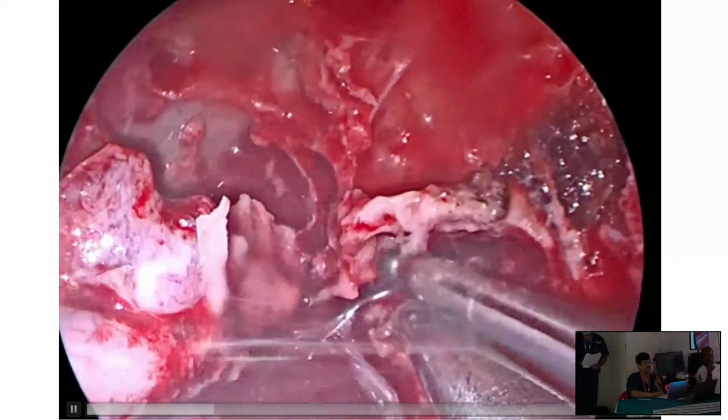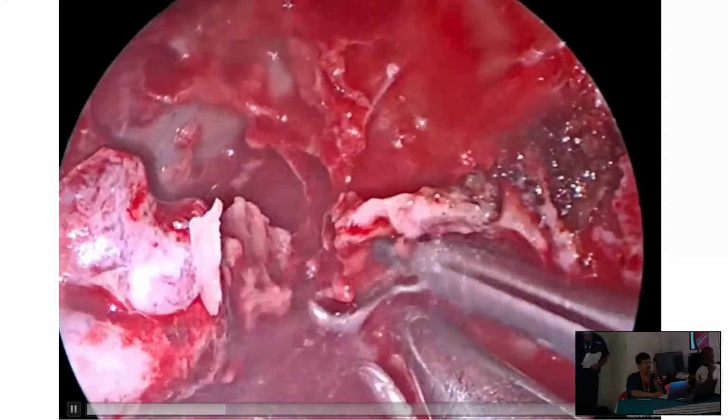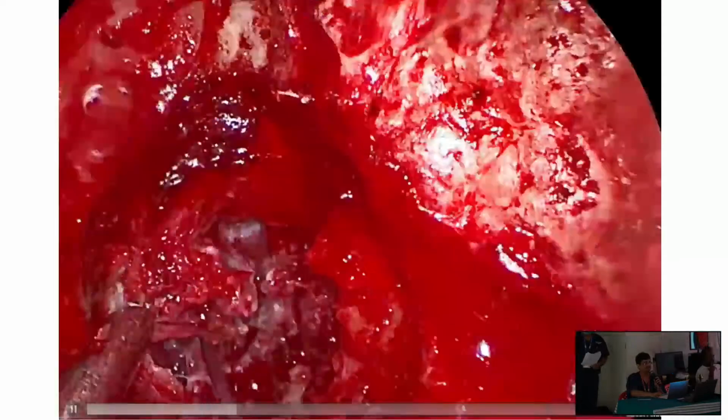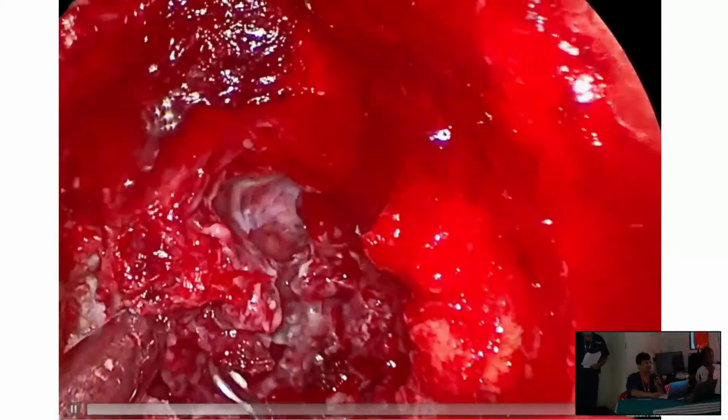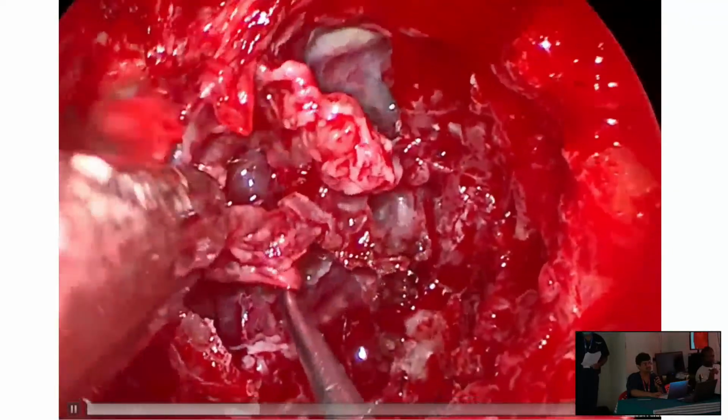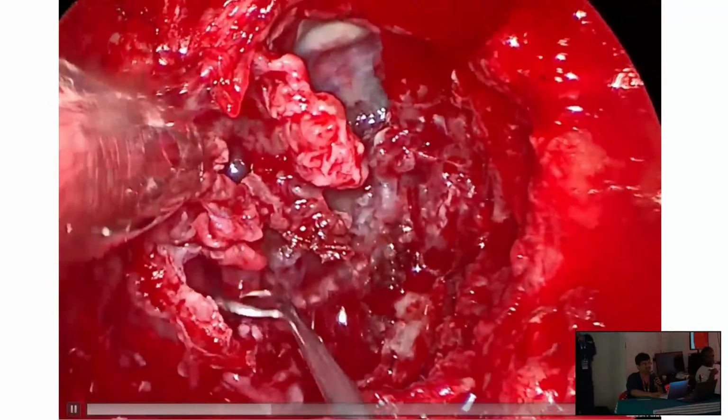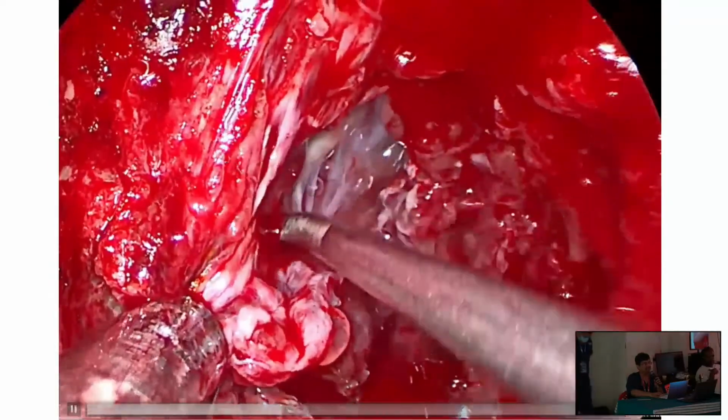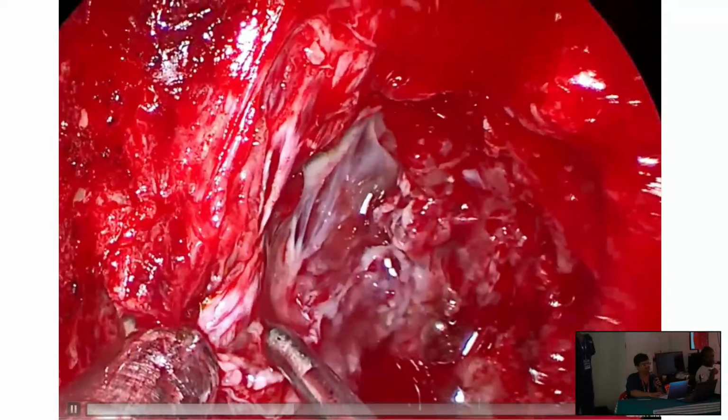So you can see that's a drilling, and the hypoglossal nerve is very important to identify in this case. You can see that is a tumor, and it is soft. In redo cases, the anatomical plane is lost, so you have to be extremely careful. Here it is already indenting the vertebral artery, and we can see the vertebral artery is encased with the tumor.